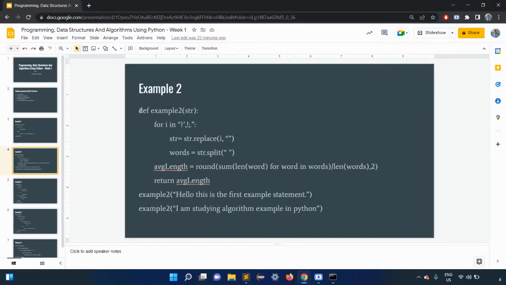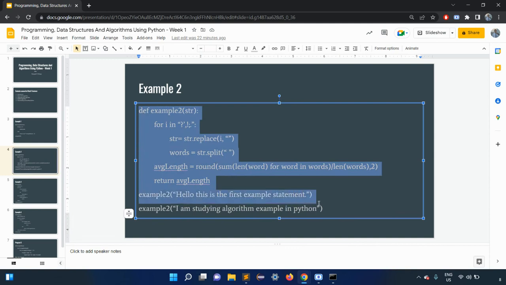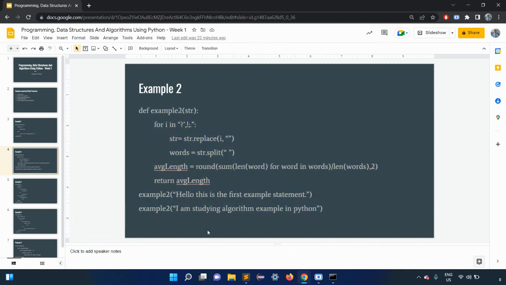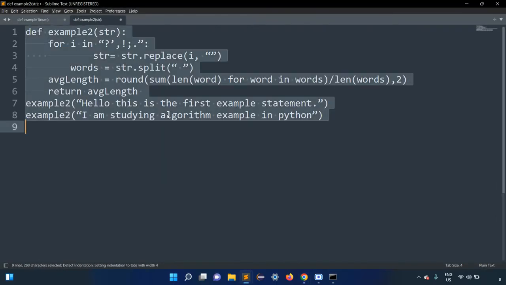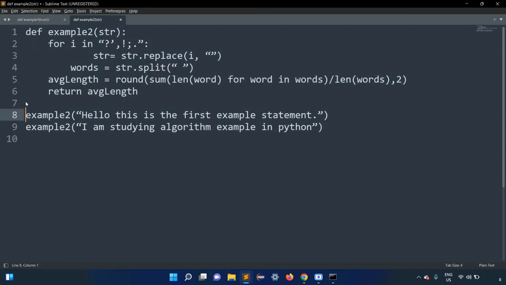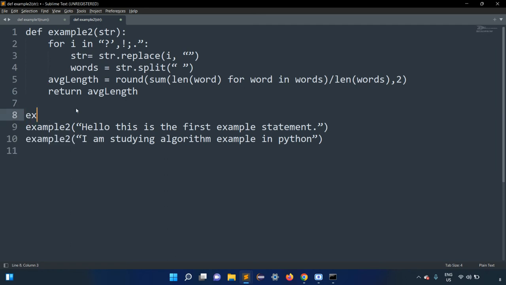So again, I'll do the same thing. I'll copy the function. Now, instead of using this big example, I'll use a small example.